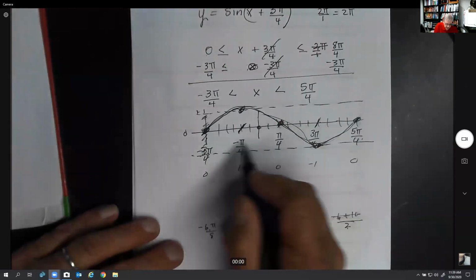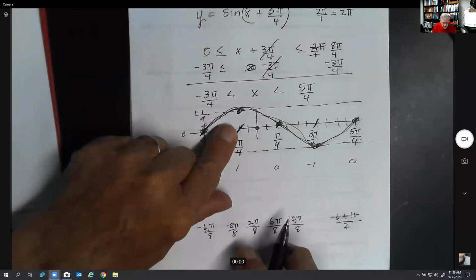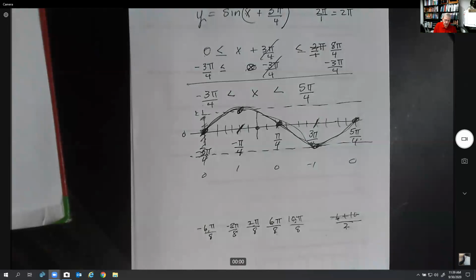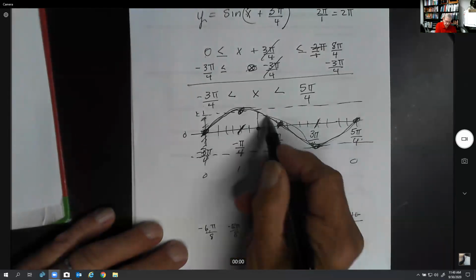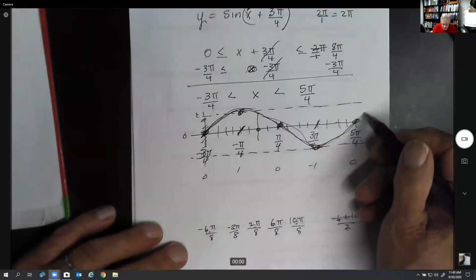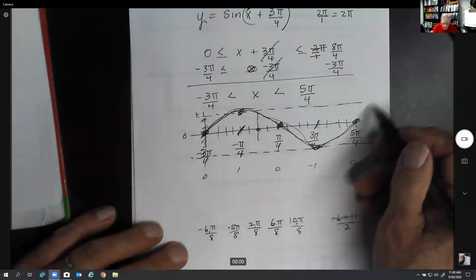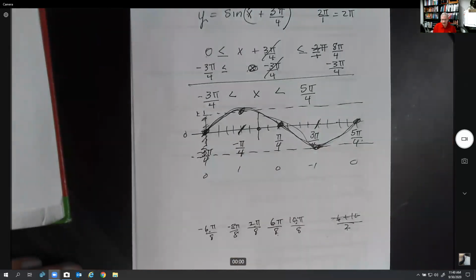So we could have done this in just one, instead of these other divisions split up into 4 parts. But because it has negatives, you have to be kind of careful. Now, if you want to extend this, if you wanted to go 2 periods, you would just continue doing it. Maybe go halfway here and halfway here, and you don't have to do so much work.